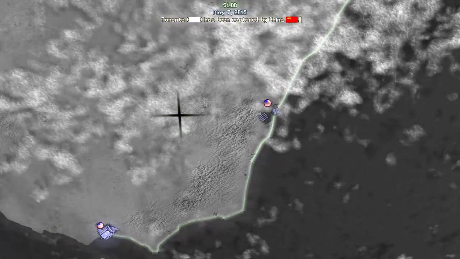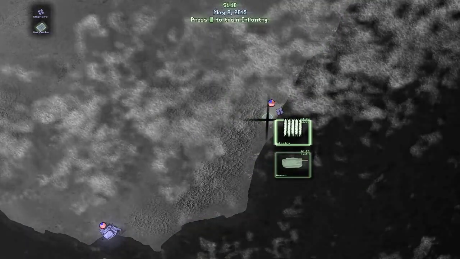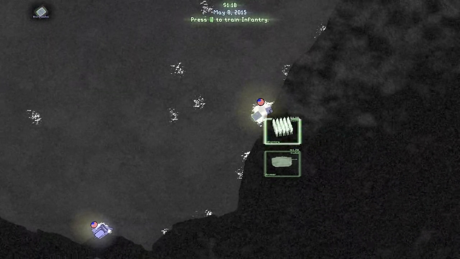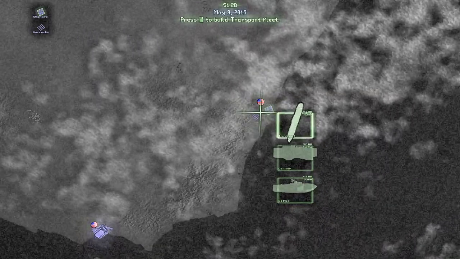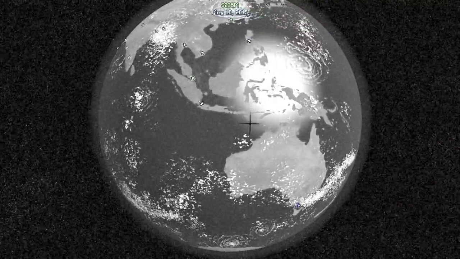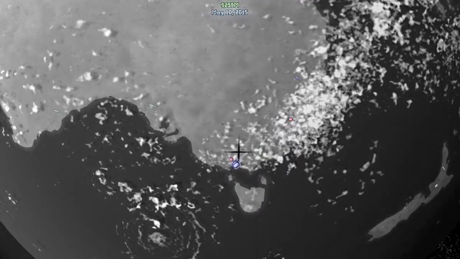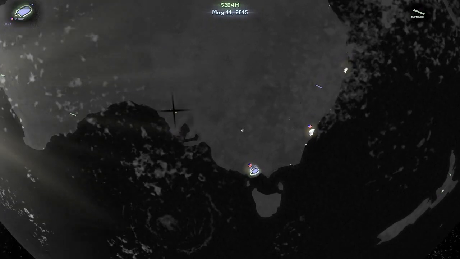Toronto's been captured by China. That is a fight and a half, I guess. Right. Yes, it is a matter of money. It's billions. It cost me $1 billion to get trained as an infantry unit. Okay. Right. Meanwhile, we can send out our units to go and capture things like air bases.